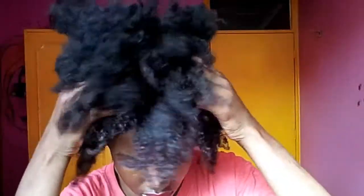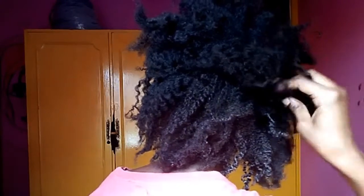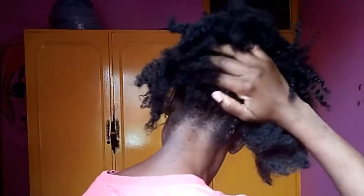So first of all, I'm going to start off by removing this horrible hairdo. As you can see, this was just something I wanted to hold up while I was sick. So I'm just going to remove it and try to be really gentle. As you can see, the disaster. Can you see that dryness? Can you see that mattiness? The amount of shed hair I removed in the shower from this, you have no idea. It was so matted. It wasn't even funny. It was just serious. I looked so bad. I was laughing at myself for like a whole 5 minutes.